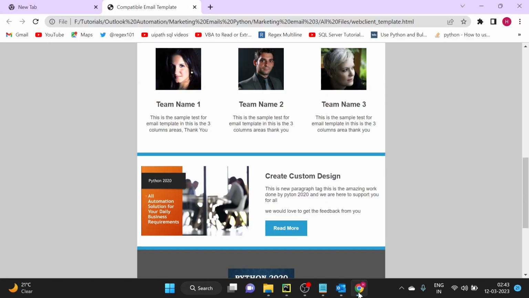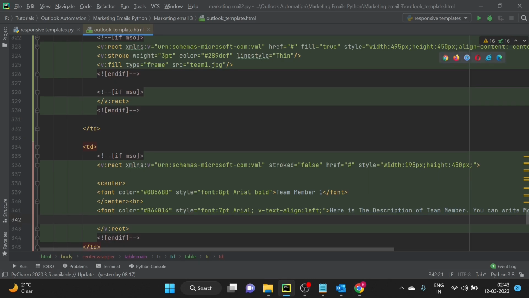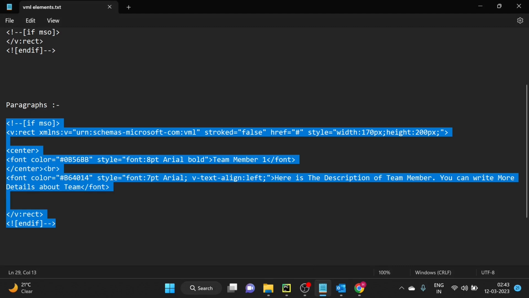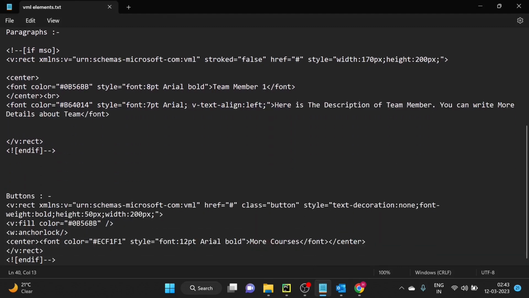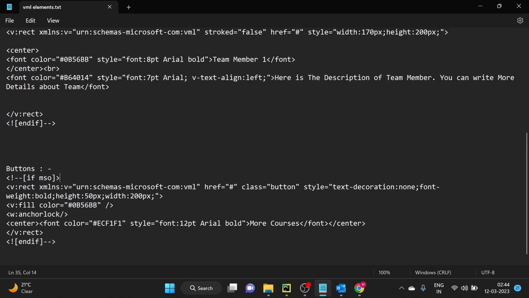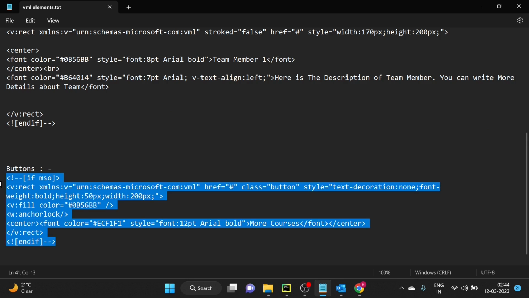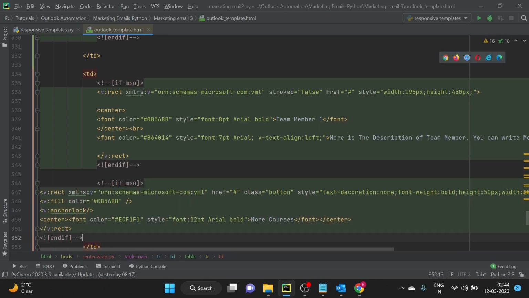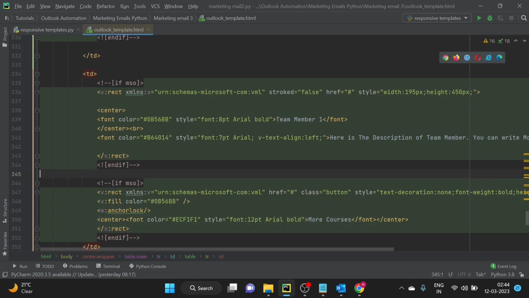And then in the main template, just under this, there is a read more button as well. So if you want to add the button, you can add here in this data tag itself. So we will just hit enter. And for button, we have already created this VML code. I will copy, and then I will just paste here. We might require a center tag once again.